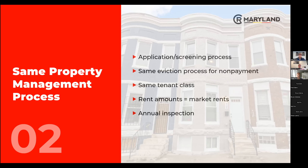Everything is going to be the same in terms of how we actually manage the property and the relationship with the resident. Whether somebody has a voucher or not, they're going to go through the exact same application, screening, and showing process, and the same non-payment eviction process through the courts. People ask whether voucher holders are homeless or the roughest people in the marketplace — the short answer is no. Part of the design of these programs is to benefit not just lower class or low income, but actually the middle class population.